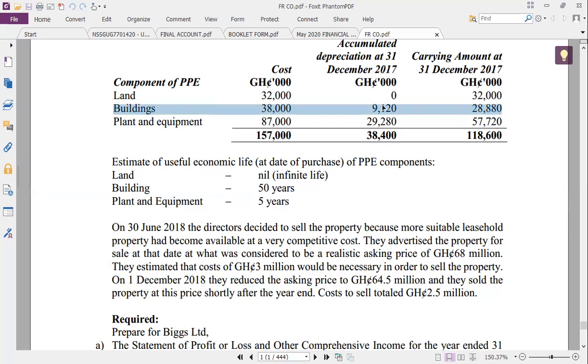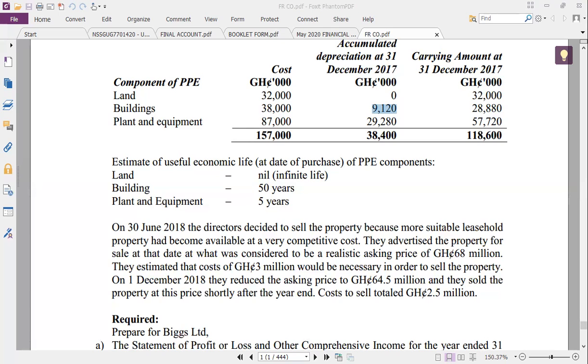The accumulated depreciation given to us in the question, 39,120, is as at the beginning of the year. It excludes the 380 that you've calculated, right? Because this figure is 31st December 2017, which is the same as 1st January. But we classify it in June. You have to now find 6 months depreciation and take it off. And that's what you've calculated. So therefore, what will be the carrying amount of the property? It will be 6,500. Wow, we are done. That's the carrying amount of the property. Then you compare this to the classification amount or the fair value.